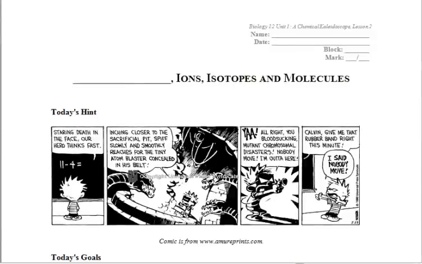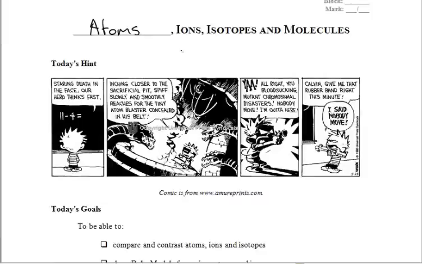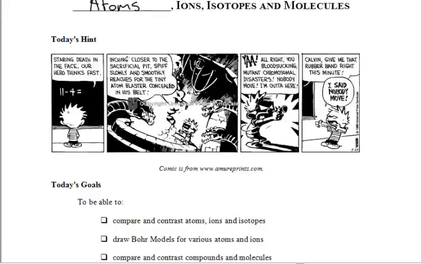Welcome to our second Biology 12 video. Today we're going to be looking at atoms, ions, isotopes, and molecules. And if that sounds a lot like chemistry, you're absolutely correct. But to be honest, our bodies are just glorified bags of chemicals, and if we want to be good biologists, we need to have a basic understanding of chemistry.